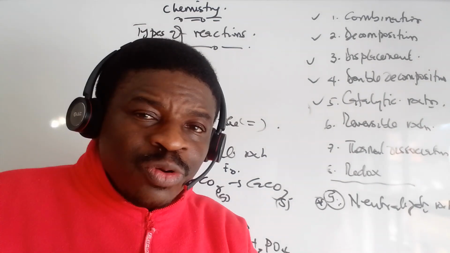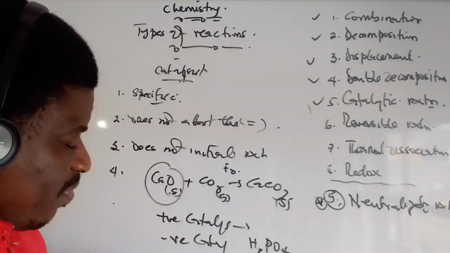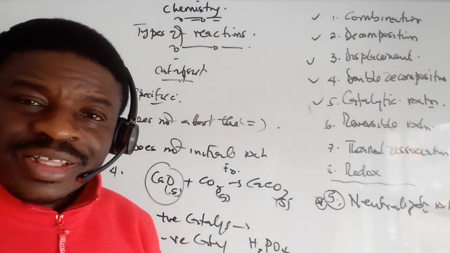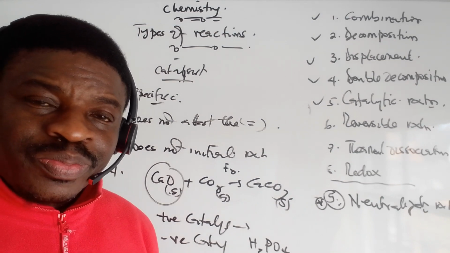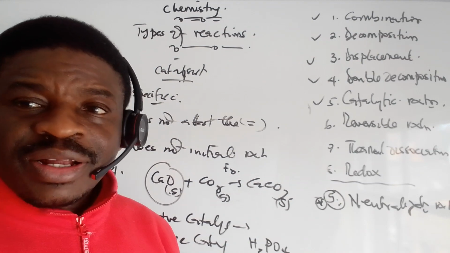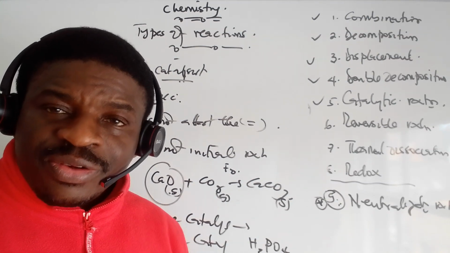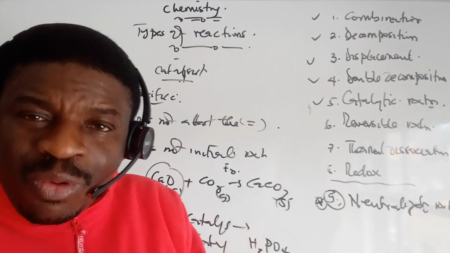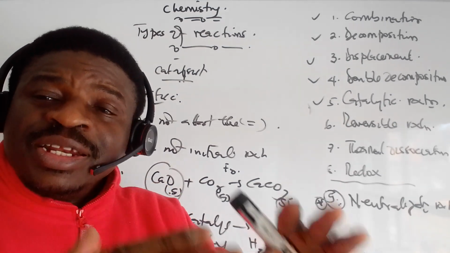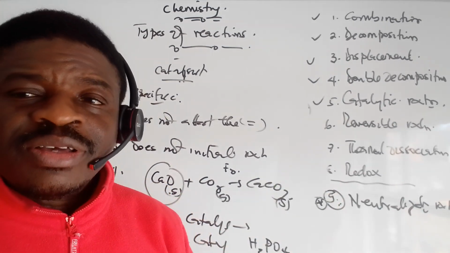So please, you should understand a question like this. If they say they use a promoter on a negative catalyst, what will happen? A negative catalyst decreases the rate of reaction. So when you promote the activity of a negative catalyst, it will help to really decrease the activity of that reaction.